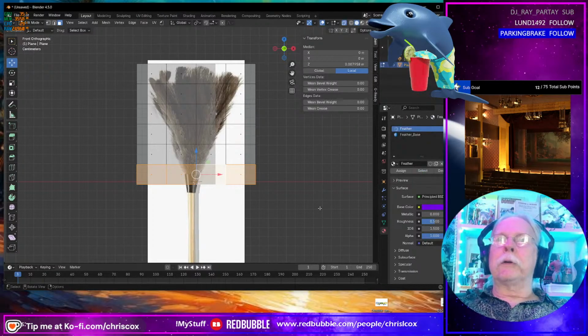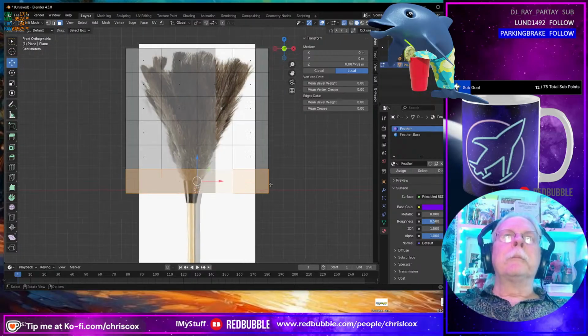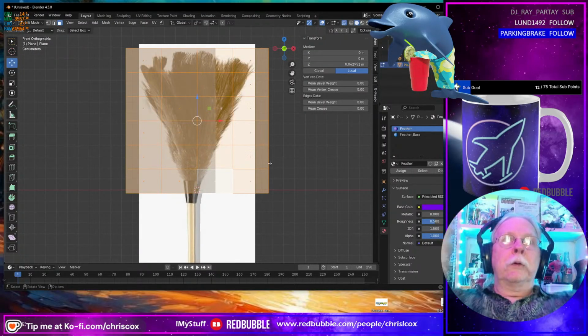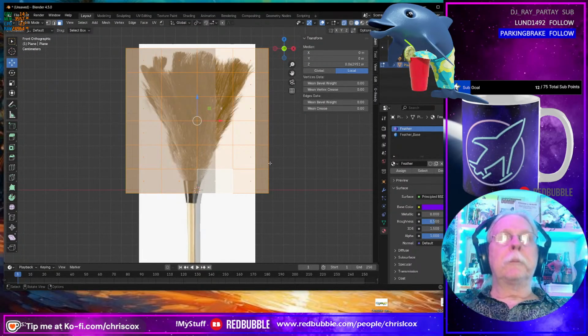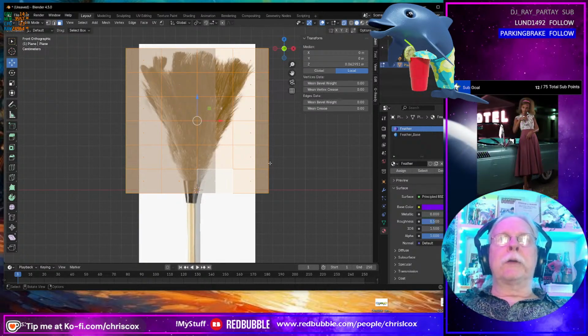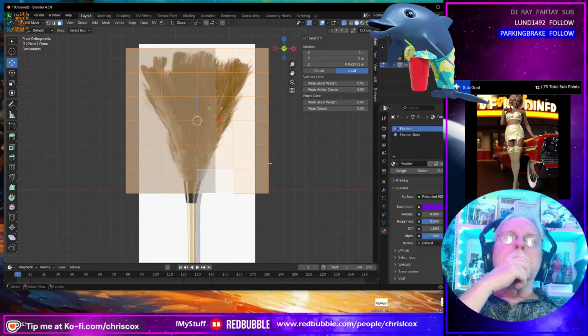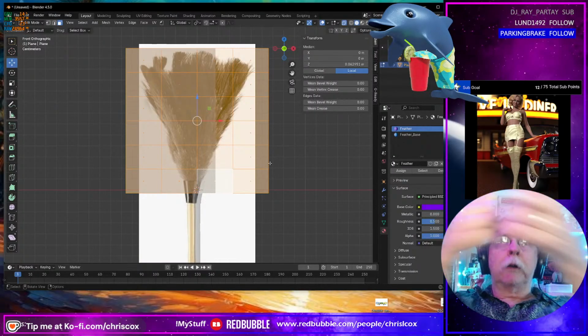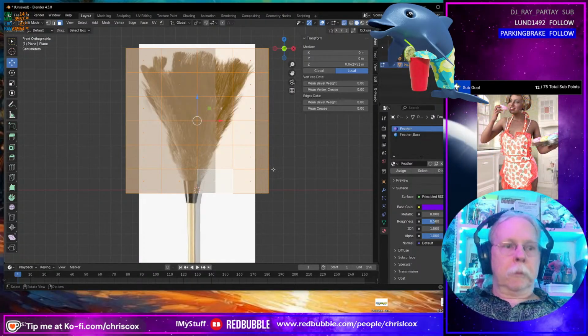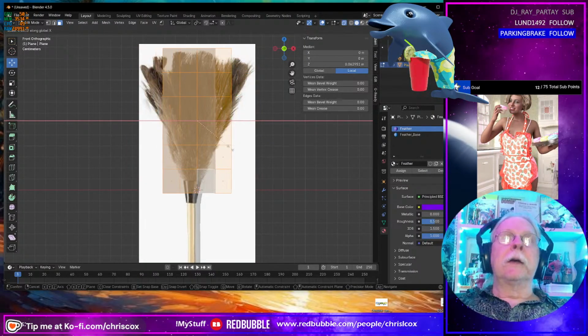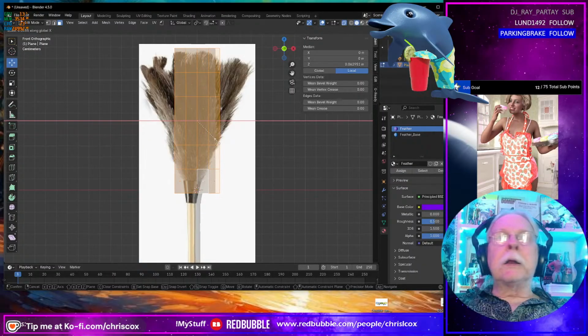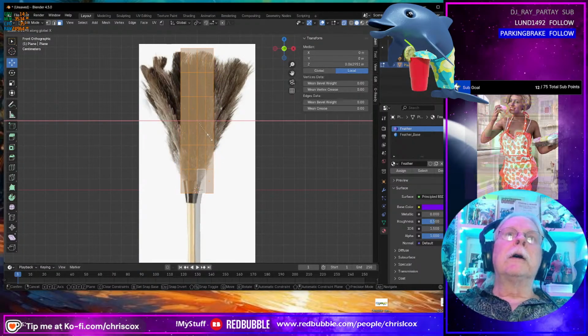I want that color a little bit different. All right, I think we're good. And now we're going to narrow that down. I'm actually going to make 3 of these, I think. And what we're going to do is we're going to make a little spiral that we're going to stick in the base of that. And then we're going to run this around the spiral. Then we're going to try to clump it up on the bottom. But first things first, let's scale X. We're going to line you up kind of like that to begin with for our feather texture.